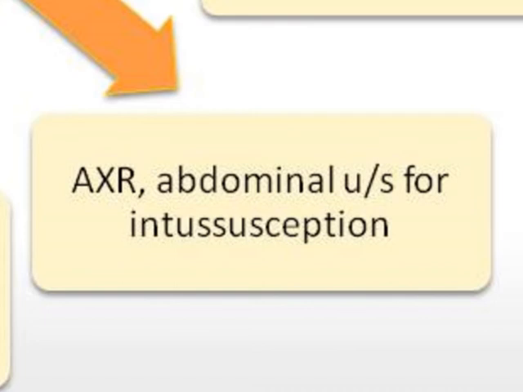If abdominal symptoms are present, plain radiographs of the abdomen would be helpful. If intussusception is a concern, ultrasound instead of contrast enemas should be the initial screening test, even though contrast enemas are usually indicated in children presenting with signs of intussusception. This is because over 50% of HSP-related intussusception cases are ileo-ileal, which is not detectable by contrast enemas. Evaluation of the scrotum should be done if scrotal symptoms are present. This helps differentiate HSP as the cause of pain from testicular torsion, which presents very similarly.